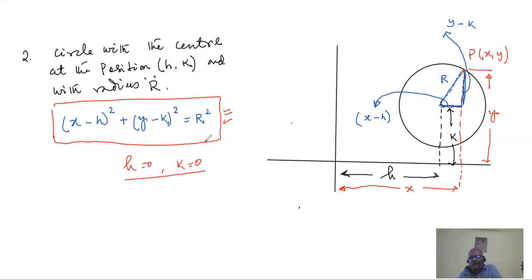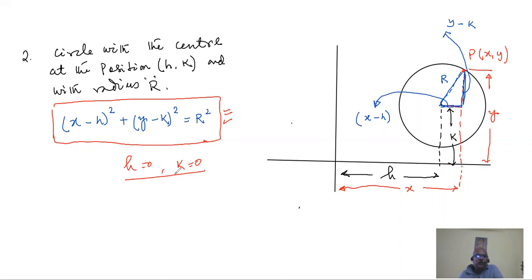A circle can be expressed by many different equations, like x square plus y square plus 2hx plus something like that. Many different forms are there, but those are employed mostly for mathematics. For physics and natural sciences, we just require two equations: x square plus y square equal to r square, or, if the center is not at the origin, x minus h whole square plus y minus k whole square equal to r square. Okay, that's all about the circles.